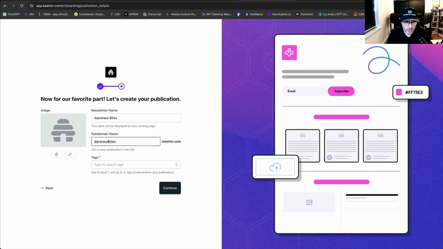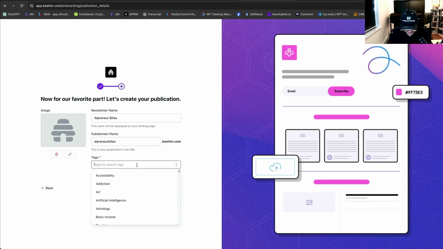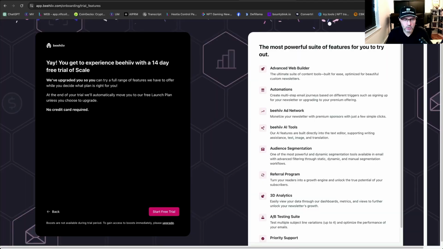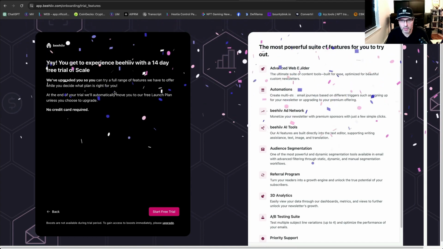AI bytes. What are the tags? These 1, 2, or 3 tags to personalize. Let's say artificial intelligence, of course, entrepreneurship, and we have marketing, good. And let's see if we have entrepreneur, if I can spell it. Entertainment, no, we're not entertaining. Let's say business, right? Business, okay, so we have 3: artificial intelligence, marketing, and business, which is exactly what it will be all about. Continue. I didn't use my own icon, I don't have an icon right now, right?